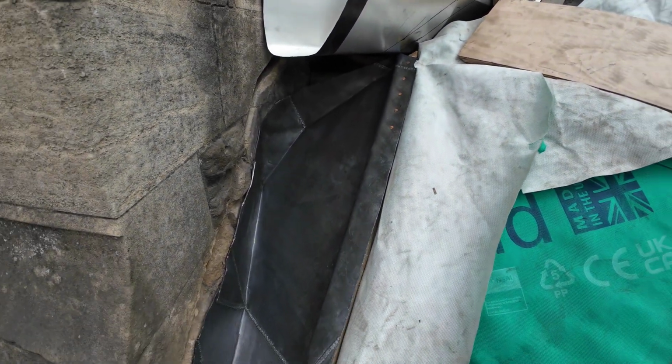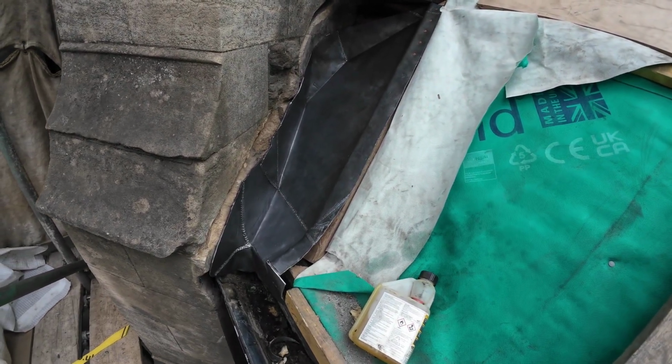I didn't record much of it, but we're in a bit of a rush this afternoon trying to get it done. We've got to drive back to good old Burnley.